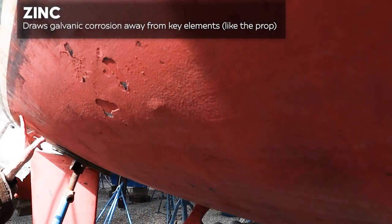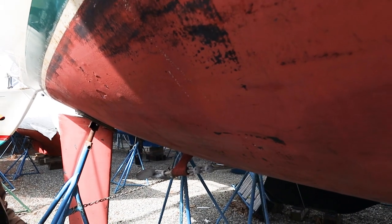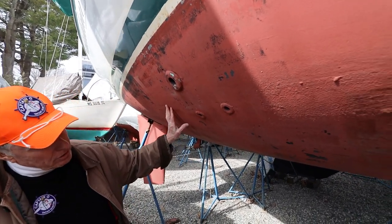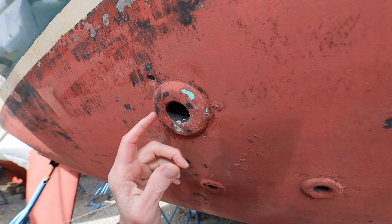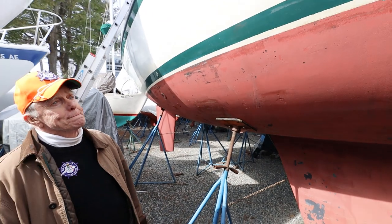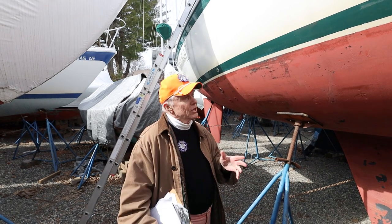There are areas of black spots on the boat — this has been used for cruising only. She's had a coat or two of bottom paint over the original and is probably due for a soda blast to remove the old bottom paint. But you could take this boat and go sailing with it just the way it is. We've also noticed there's a lot of concentration of through-hull fittings in sort of one place — I think that's a design concept, smart to clump them all together so you have them all to deal with.